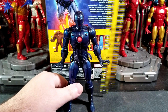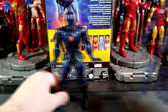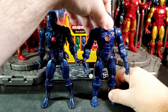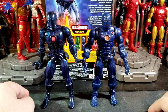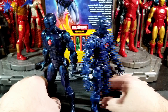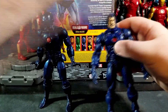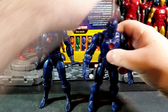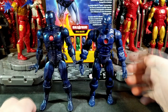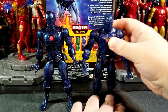Stealth Iron Man stands just under the six-and-a-half-inch mark. Now for size comparisons — here's the original Toy Biz Stealth Iron Man, one of the first variant figures ever released and what I'm assuming this new figure is based off of. You can clearly see the height difference Marvel Legends has gained over the years. I really like this new one as a perfect successor — the old one is a little dusty but I still love it.